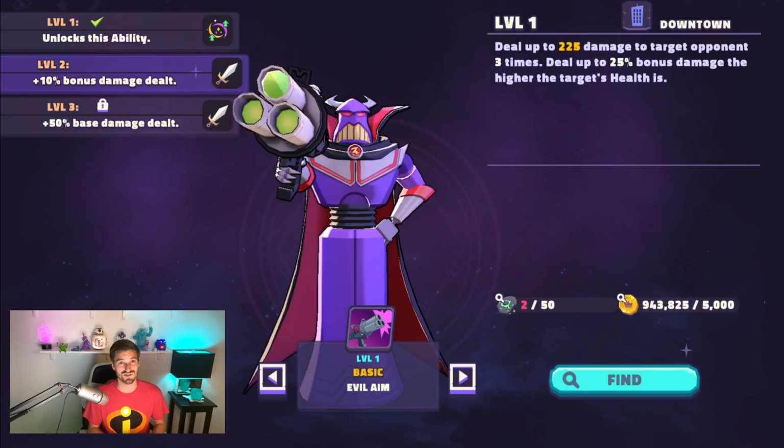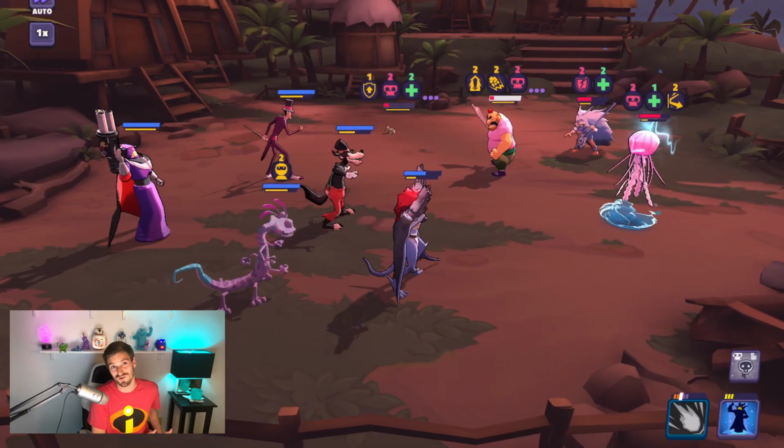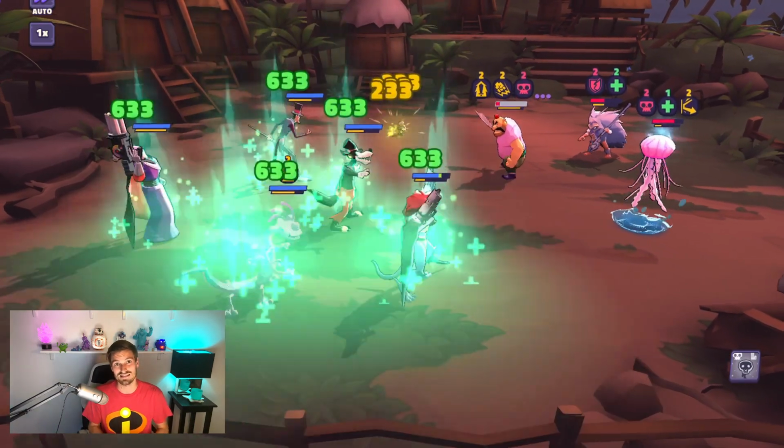Alright, let's start with his basic, Evil Aim. So you're going to do about 800 damage up to 3 times, which is incredible for a basic. Also, you're going to have the chance to do up to 35% more bonus damage depending on the enemy's health that you're attacking.